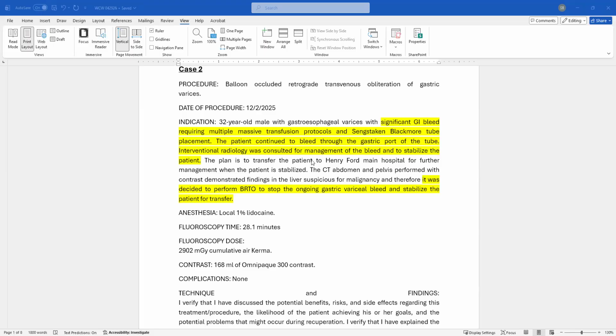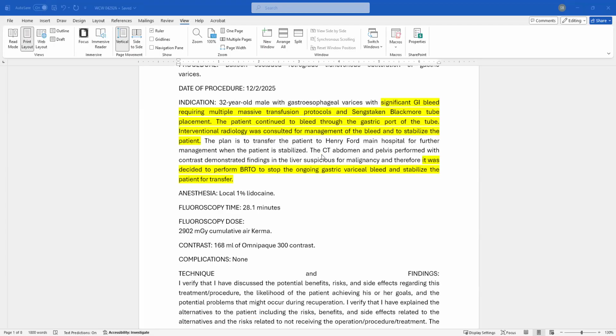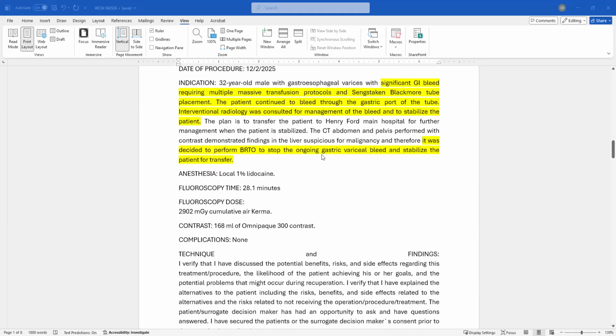I mean, if the patient's having transfusions and all these other issues and they have to be stabilized, then I'm going to go with the 37244. So it's kind of like a sneak peek of where we're going to go with the procedure code. The BRTO gets coded as an embolization.